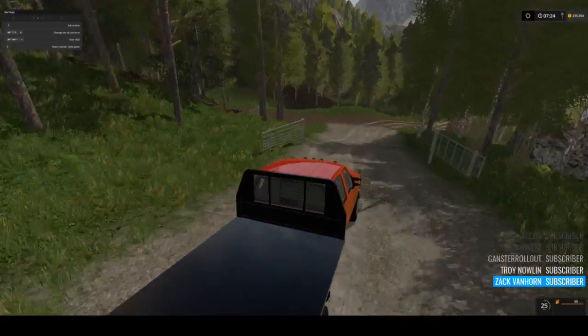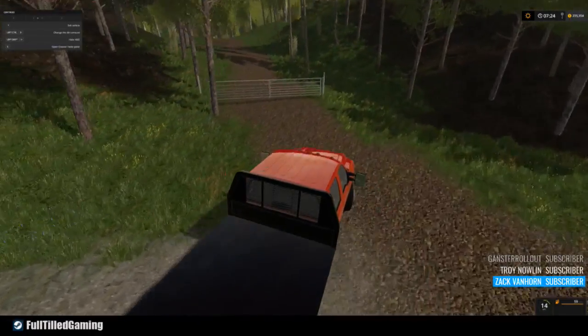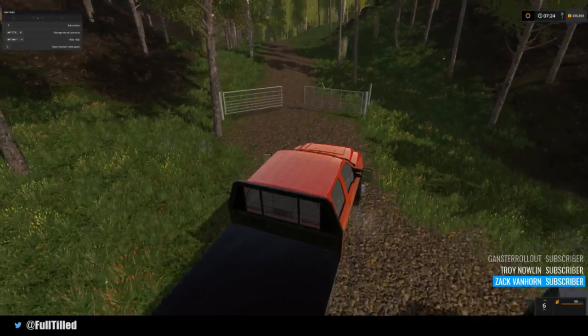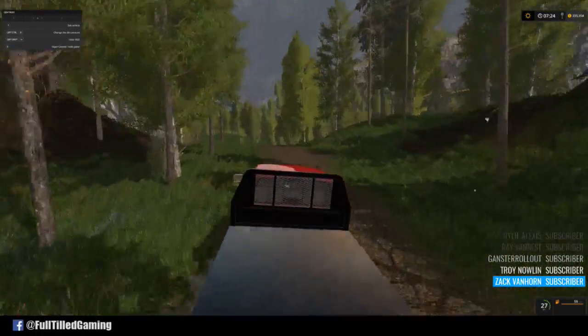All right, so we'll make a left here. Now, this will be another little gate here. Pretty much the whole entire map looks like this right here, this kind of dirty gravel look. It's pretty much how the whole entire map looks once you download it. So putting in all the cement, all the nice driveways and stuff is a nice touch.